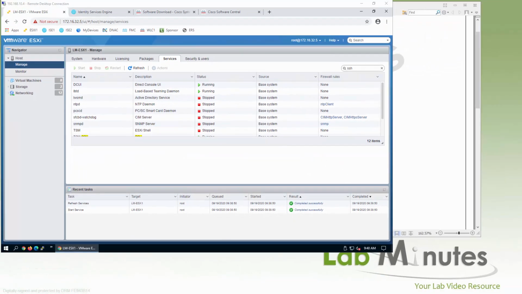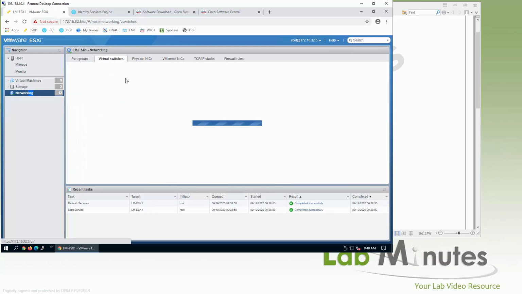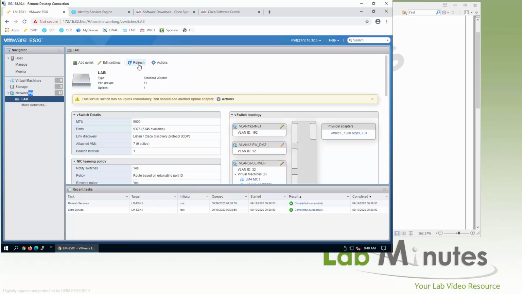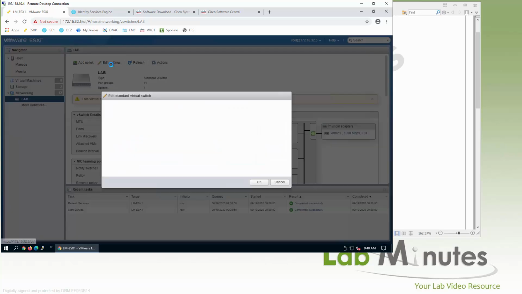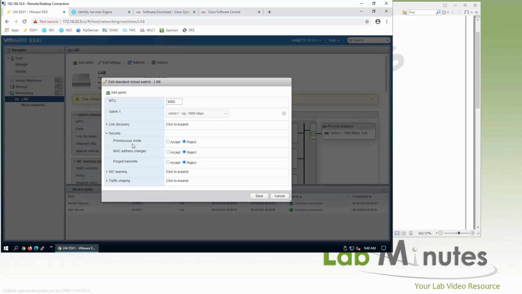And lastly, if you plan to do any kind of span-based probe, you need to enable promiscuous settings on the vSwitch that the ISE port is connected to. Just FYI, the promiscuous setting is done under the switch, or actually you can do it, I believe, at the port group level as well, but let me show you at the switch level. Right there, if you go to edit settings, security, you can see promiscuous mode, and you need to change that from reject to accept. Since we don't plan to do any kind of span-based probe, we don't really need it.